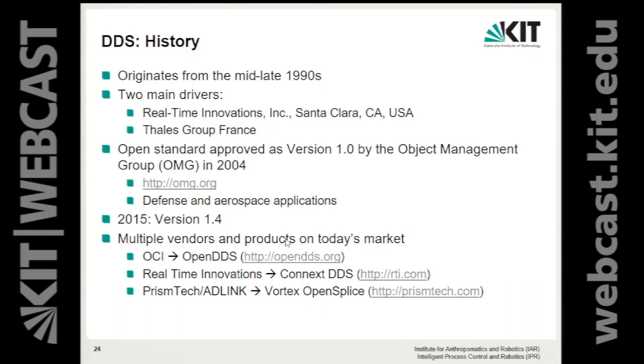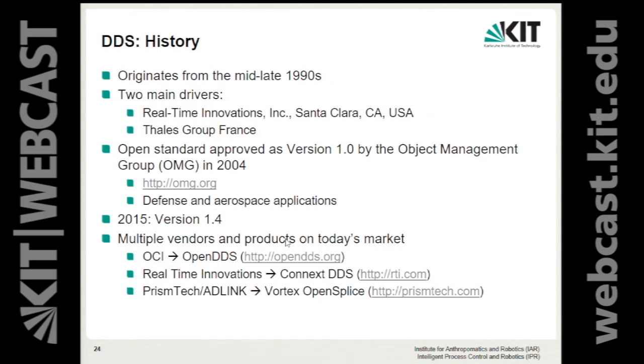And so they made this an open standard. I think the development started in about 2001, and then in 2004 this got approved by the Object Management Group, and was first used for defense and aerospace applications. And now there's the fourth iteration of the standard, which was just released in 2015, version 1.4.